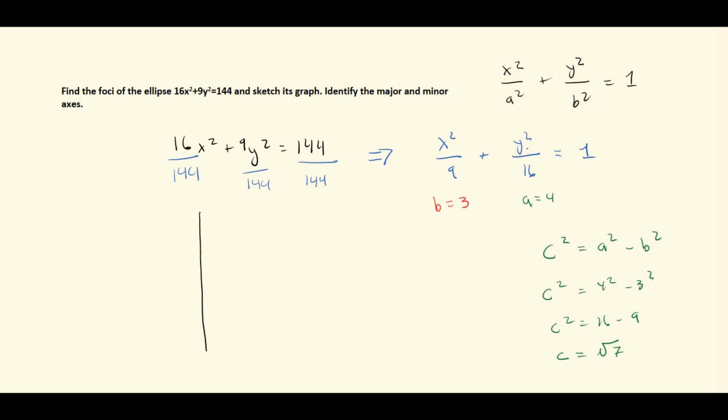We know that the major axis is the y-axis, so it's going to be stretched up and down. a is 4, so we're going to have the vertices 0, 4 and 0, -4. This is our major axis because it's the longer one. And then the minor axis is the x-axis, which has a distance of 3 from the origin. So this is going to be 3, 0 and -3, 0. We can go ahead and sketch it in now.